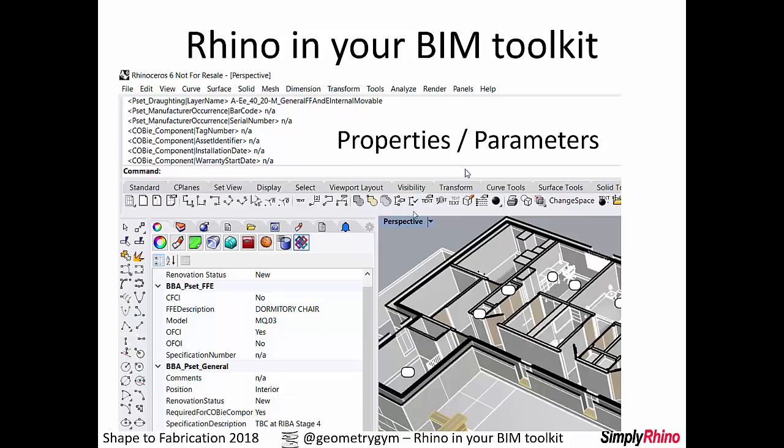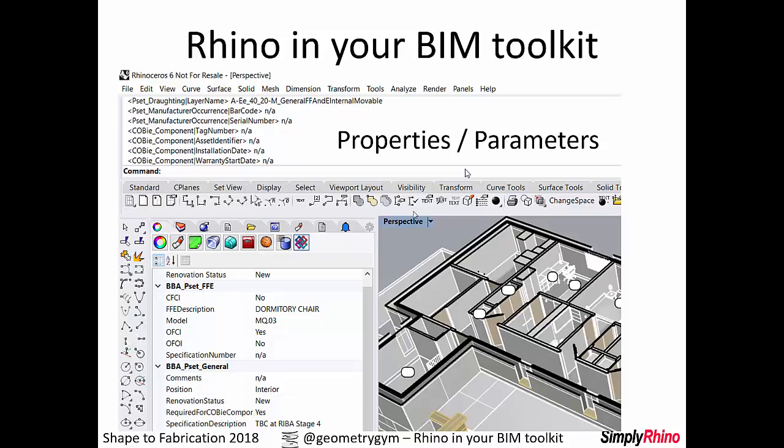But part of this as well, talking about Rhino in your BIM toolkit, I don't know if anyone's tried to deliver BIM in Rhino. I guess it gets a lot more interest. Most of the BIM still, the contract is drawings, as I mentioned earlier, and Rhino is not particularly strong at technical drawing production, including annotation tags. So the emphasis in the workflow is typically Rhino/Grasshopper to Revit.